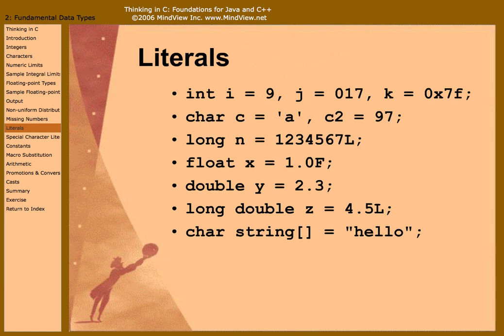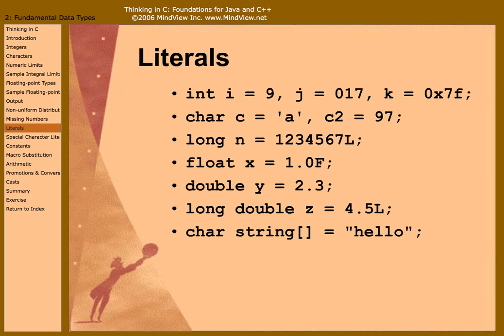The next line shows you how to do characters. You use a single quote with a single character in the middle, and that will initialize that character variable. Now keep in mind that characters are just integers. If you wanted to, you could also store into a character variable the actual encoding, the number which represents that character. Now that's not a good idea, of course, because by nature that's not portable. It assumes that you know the encoding that you're using.